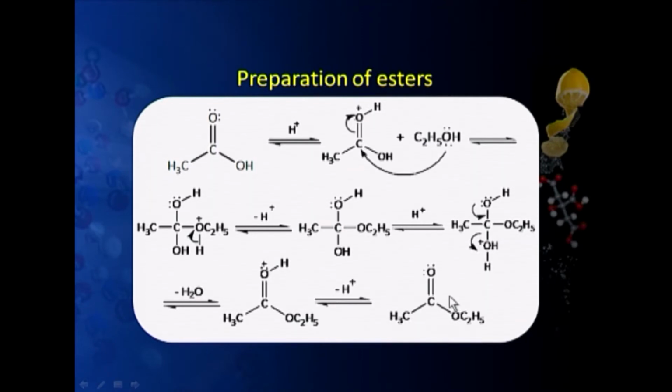Again, if the reaction is acid catalyzed, all the same steps are followed, only the order is reversed. That is, our starting material is this ester and our products are acid and alcohol. So, the reaction proceeds in the reverse order when we carry out hydrolysis in acidic medium. We will discuss it a little later.